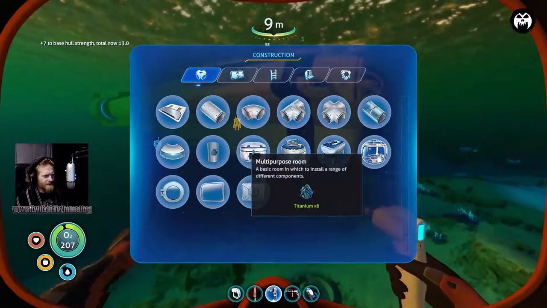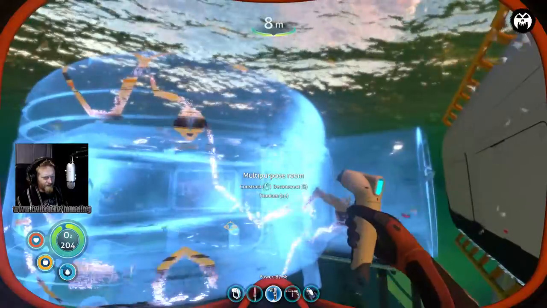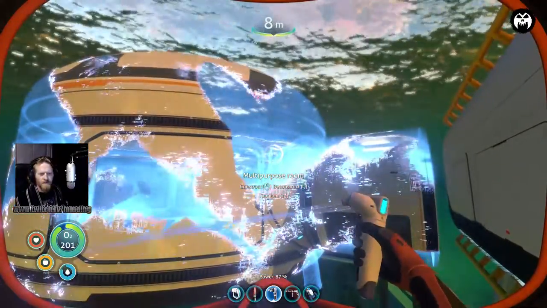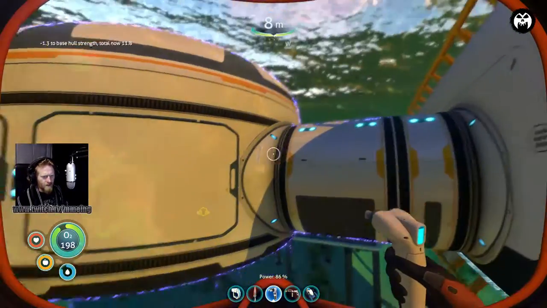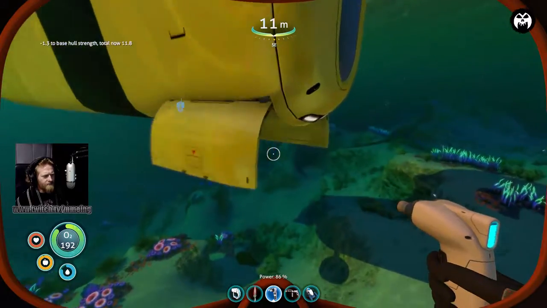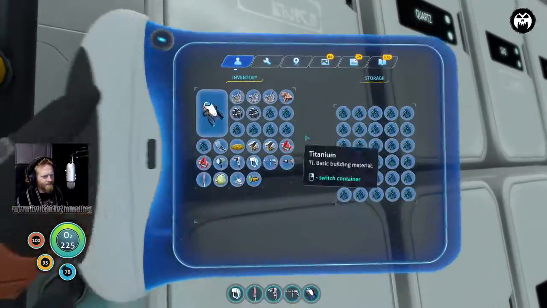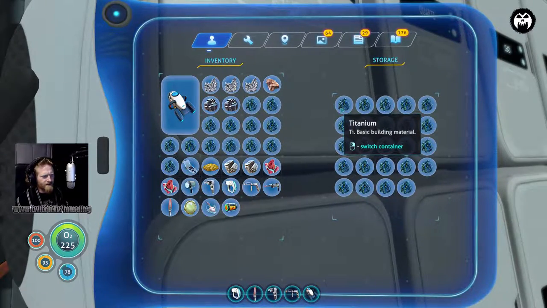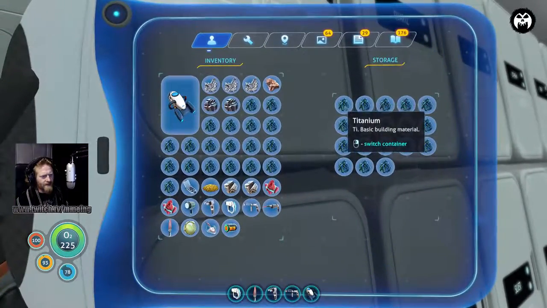All right, now let's go ahead and make a multi-purpose room, right exactly where it was. I just wanted to get rid of that platform. The reason we got rid of that platform, it's connected. We're going to build another multi-purpose room right under it and one above it as well. So we need 12 more titanium. 2, 3, 4, 5, 6, 7, 8, 9, 10, 11, 12. We're going to need 2 more titanium actually.